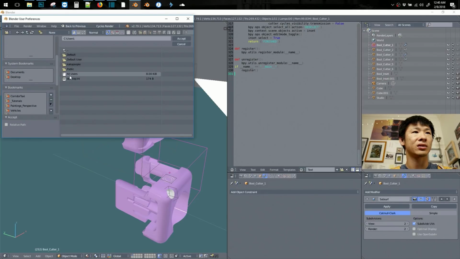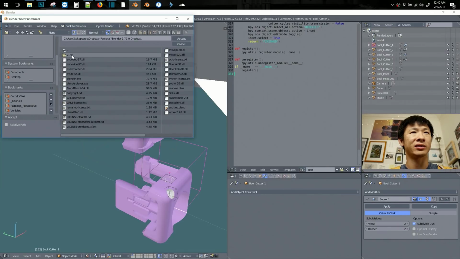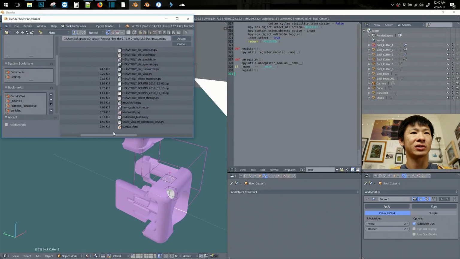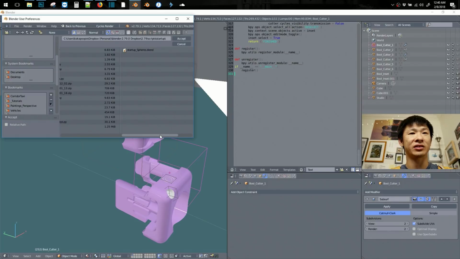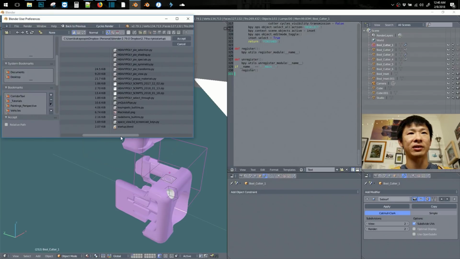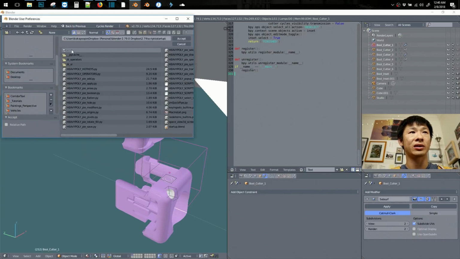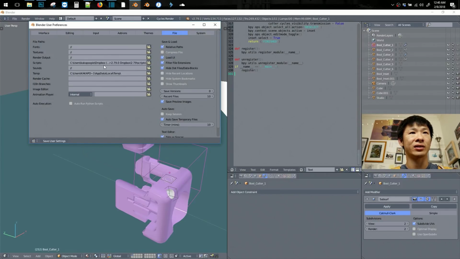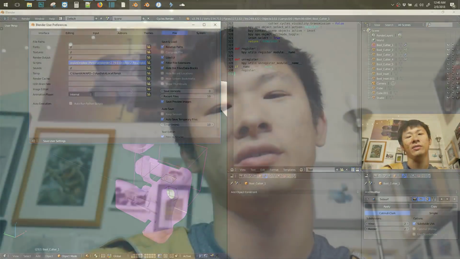Dropbox. So I just put my entire Blender onto this Dropbox folder, but you can grab just these scripts right here under Startup, and I'll post a link to this folder. I'll try to share this folder too, so if you want to add this to your Dropbox, you can have it and it'll automatically update. If you want to add it into Blender, you just go to this folder, the scripts folder, and say accept, and then it will automatically load those scripts into your Blender. So do this at your own risk. I would suggest making a backup of your stuff.